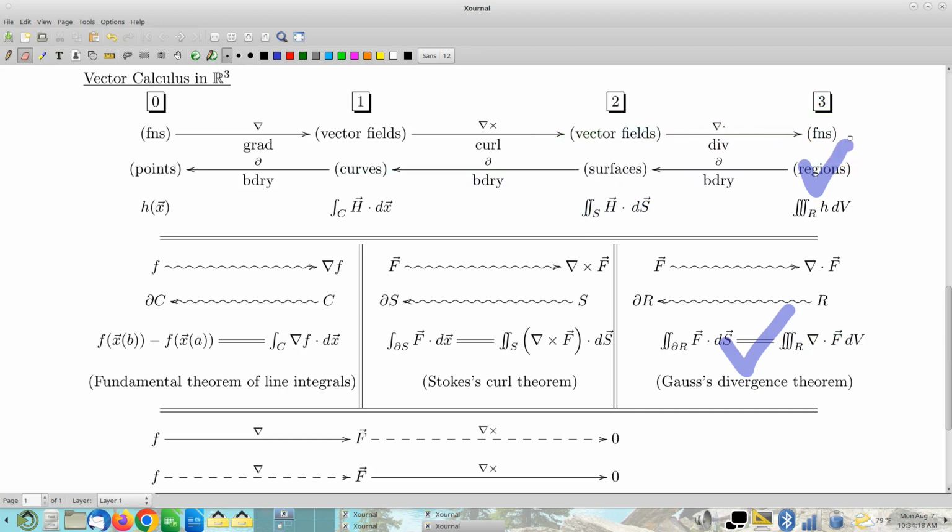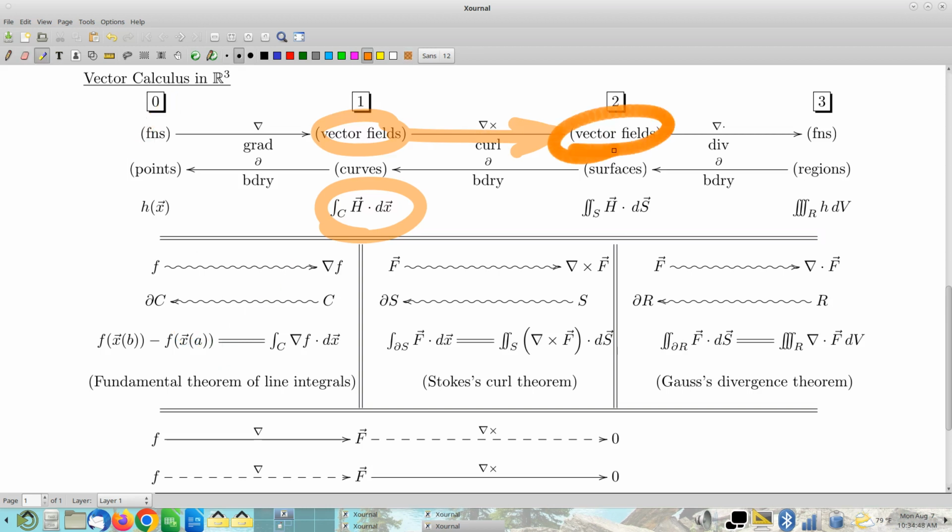Useful in a couple of different ways. Okay, so again, if you're looking at a flux, whatever vector field you've got, compute the divergence. If you've been asked to compute a line integral, don't compute divergence. Steer clear of divergence. Right? But if you've been asked to compute a line integral, whatever vector field is the integrand, compute the curl. If it's 0, it tells you that there's an antigradient, and you can use this theorem. If it's not 0, then whatever that curl is would be the integrand for the resulting flux integral if you use Stokes' curl theorem. Again, useful in a couple of ways. Is everybody on board?